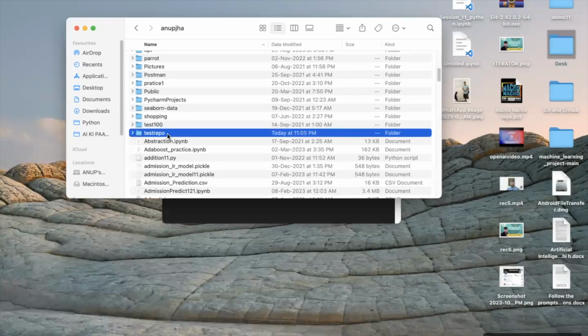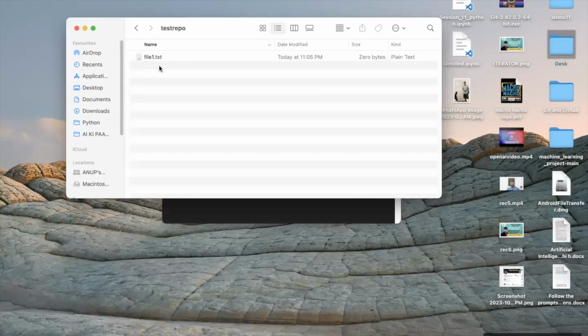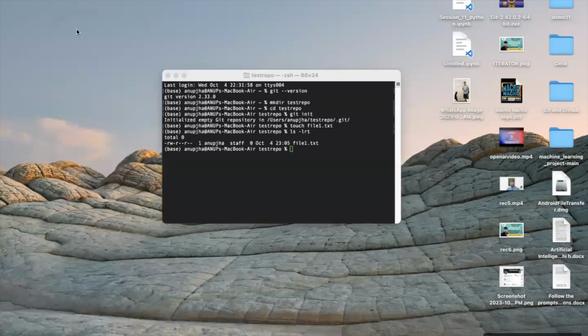If I go inside this, see, file1.txt has been created. Did you get this? Can I get a quick yes or no? Just a minute. Fine. Now, next thing.